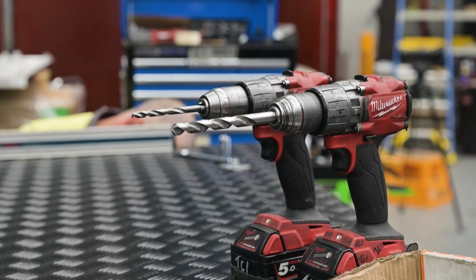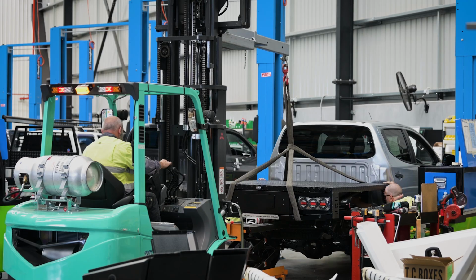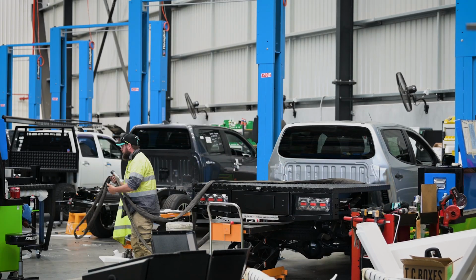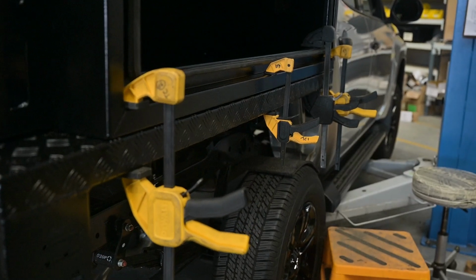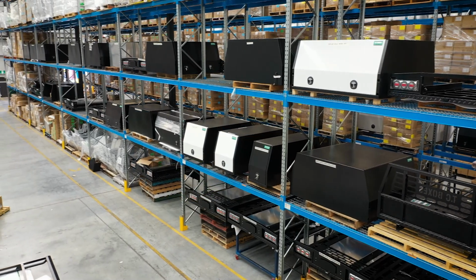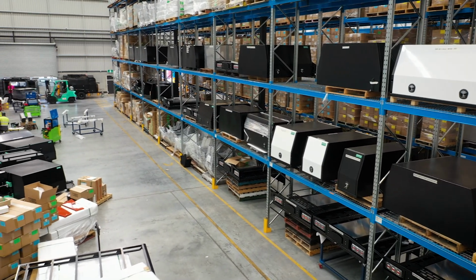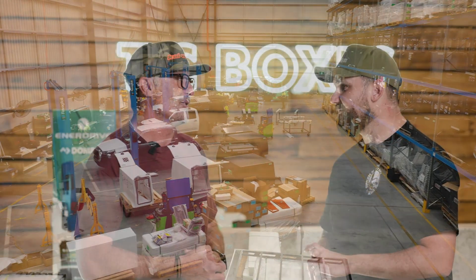But they're pretty efficient. They run a little bit of competition out there as well, and the guys are getting really efficient. It makes it easy when we have such a good product that can go together with any combination, so it's just piecing that together for the vehicle. Awesome. I can't wait to share with everybody not just the parts, but the footage of how well it goes together and how good it's going to look when she hits the road.